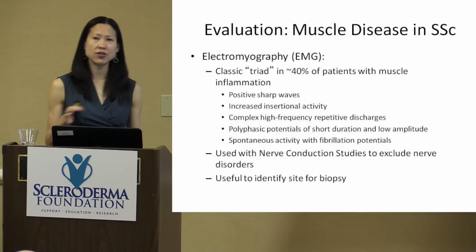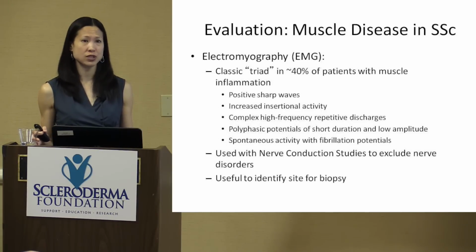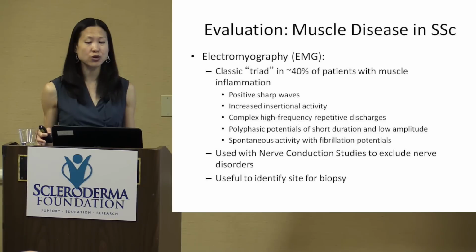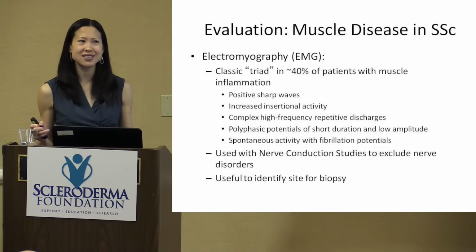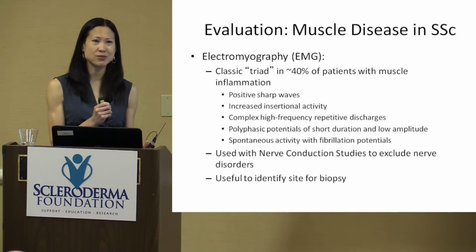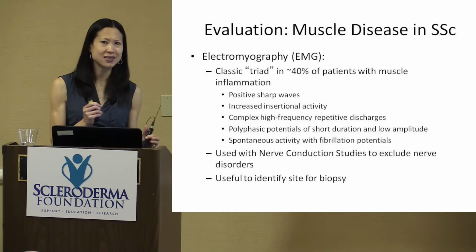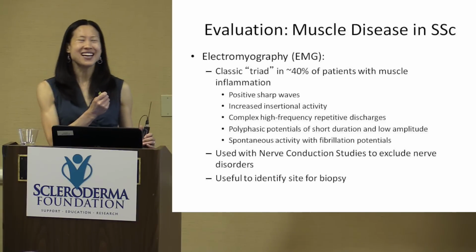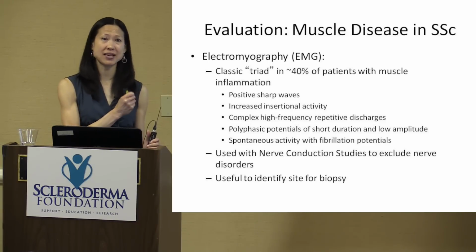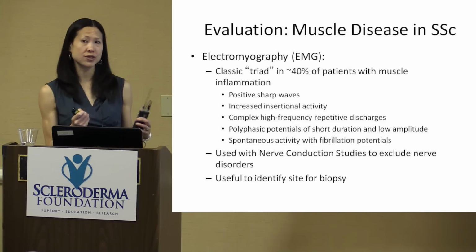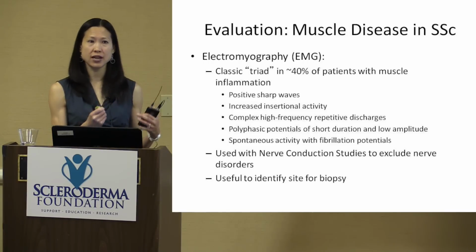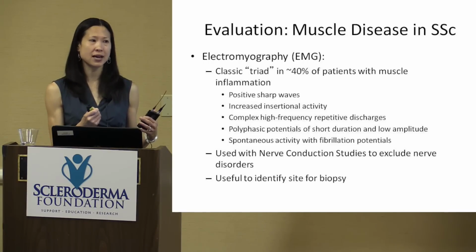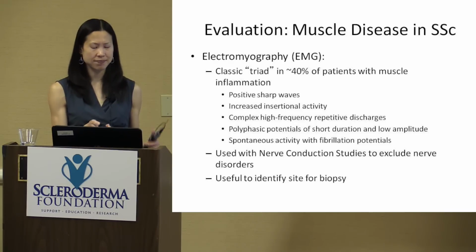So once we've done all these blood tests, the next step we do is an electromyography, or EMG. And this is not the most comfortable test for patients. Basically, you have these probes, otherwise needles could be another name for it, that are inserted to stimulate the muscles. We also do nerve conduction studies at the same time, so stimulate your nerves and your muscles to look for any signs of muscle inflammation.